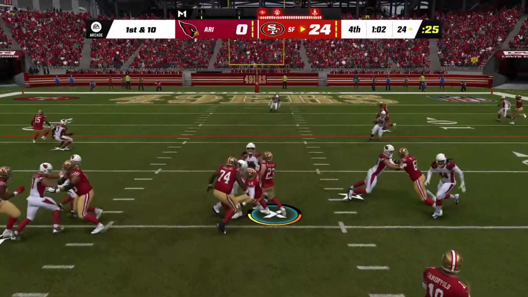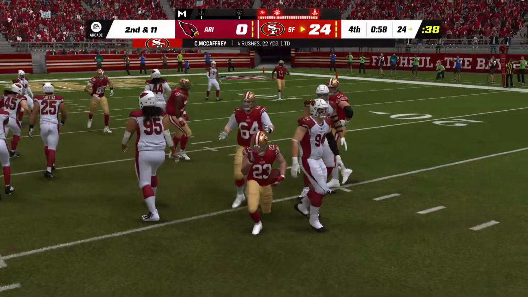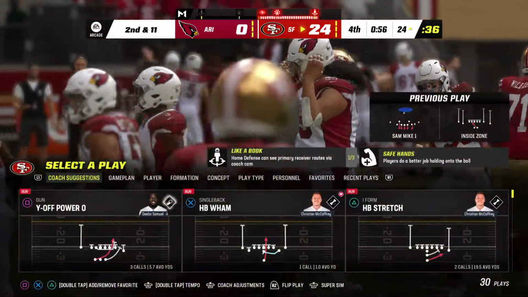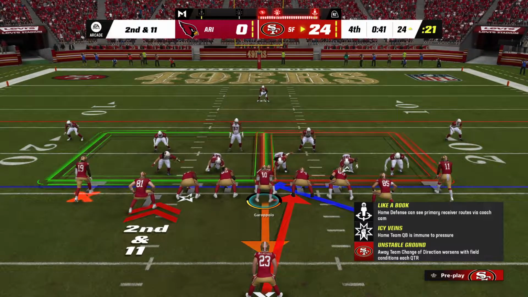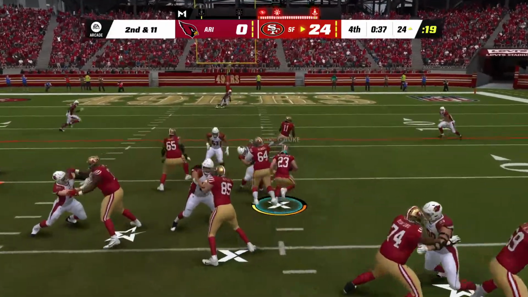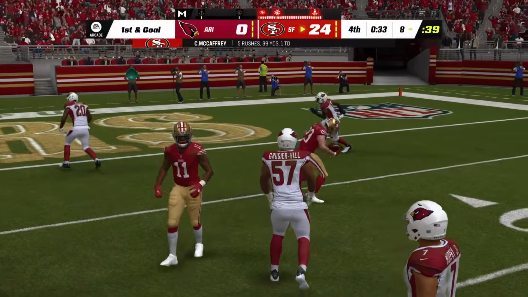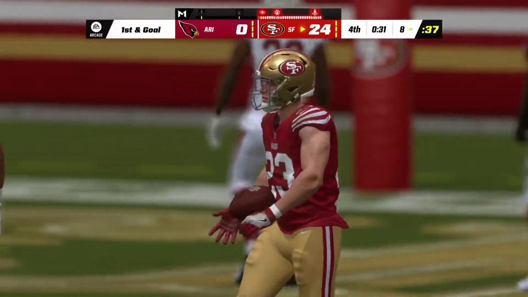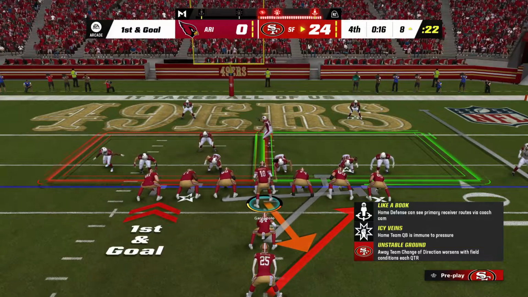They stay on the ground. McCaffrey again. And he will lose yardage and be backed up to the 24. They'll lose a yard there, and it's second and 11. Up the gut, McCaffrey. And they've got it inside the 10 at the 8. That one good for 17 yards, and now they've got it first and goal.